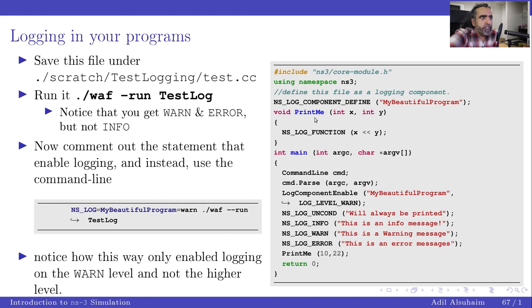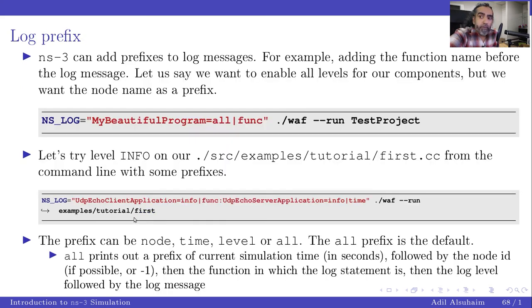And we can also call a function and have ns_log function, which prints out the function name and the parameters that were passed. Okay? So I can also call this like this, my beautiful program, and it will only show warning, but not error in this case if you pass it like that. Anyway, my beautiful program, all function. So you could basically log level.